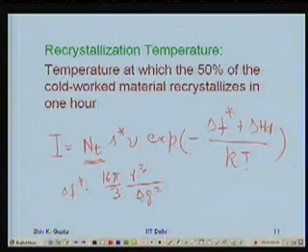That means delta F star is more when delta G is less. That's for the higher temperature cold working. For higher temperature cold working, delta F star is more, which means the volume becomes smaller, so the temperature has to rise. So if deformed at 200 degrees centigrade, a higher temperature, my recrystallization temperature is also higher. If deformed at lower temperature, my recrystallization temperature is low. Right?